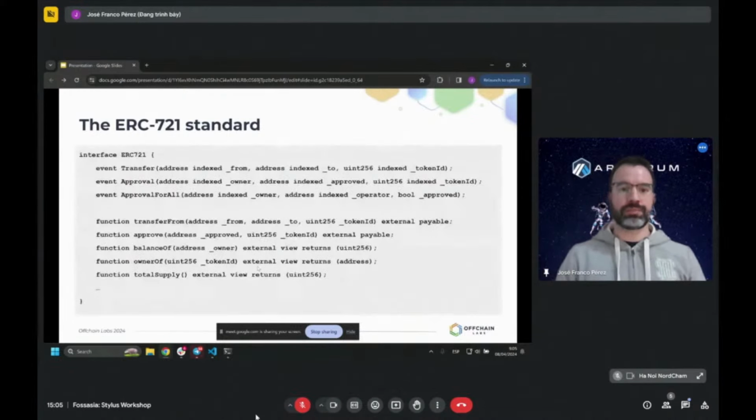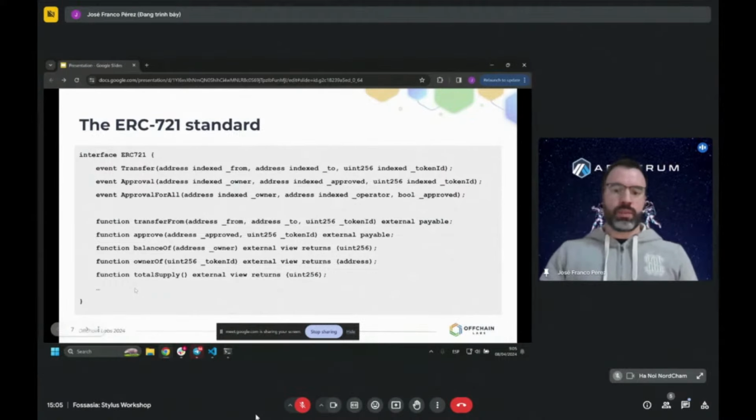Okay, we're going to see that now. This is part of the actual ERC 721 standard. Here we have several function signatures, and this is what the standard tells us. So if we want our token to be transferred in a standard way, we have to implement a function called transferFrom that takes these arguments and, in this case, doesn't return anything. But for example, the balanceOf function takes one argument, the owner, and returns a uint256.